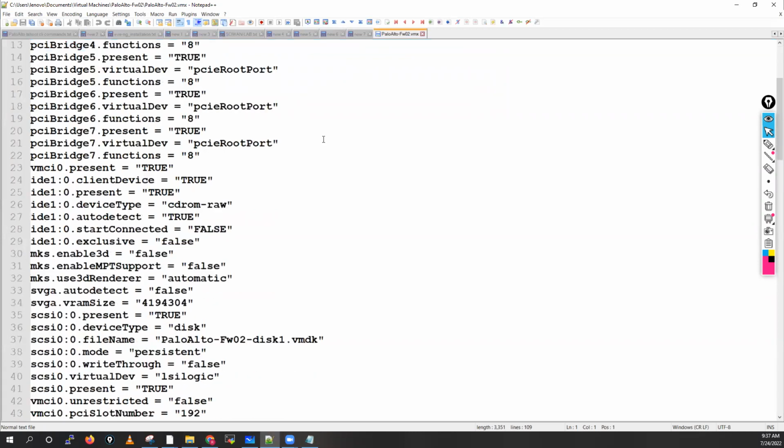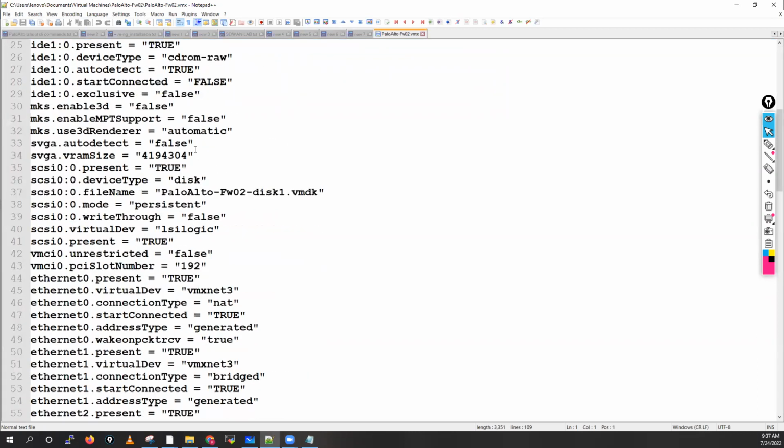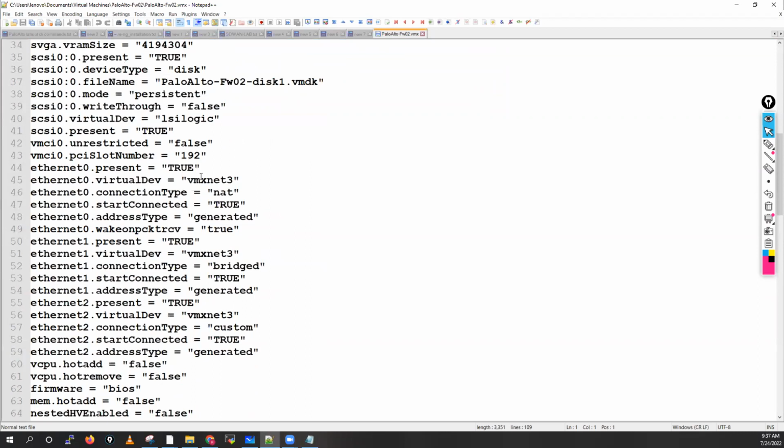Now go down and you will see this: ethernet0.virtualDev equals to vmxnet3. Just copy this particular thing. Just highlight this part. So you will see virtualDev equals to vmxnet3 here. Here also virtualDev equals to vmxnet3.